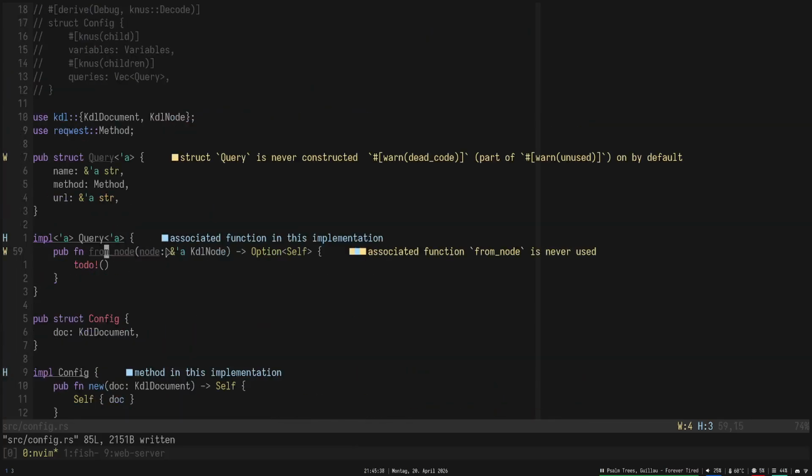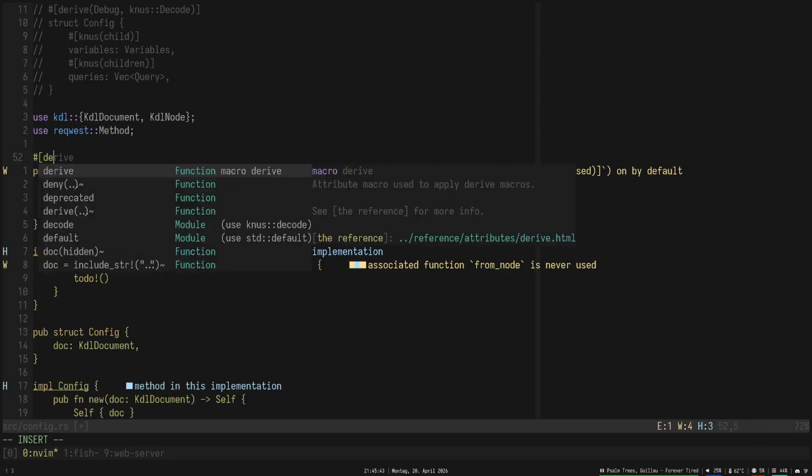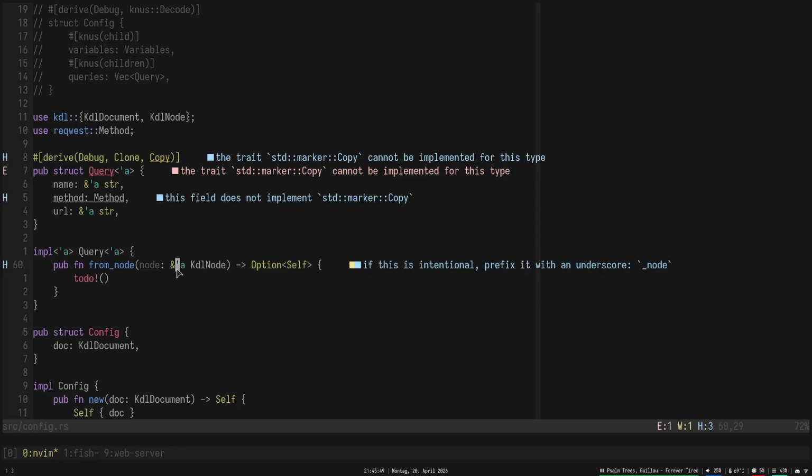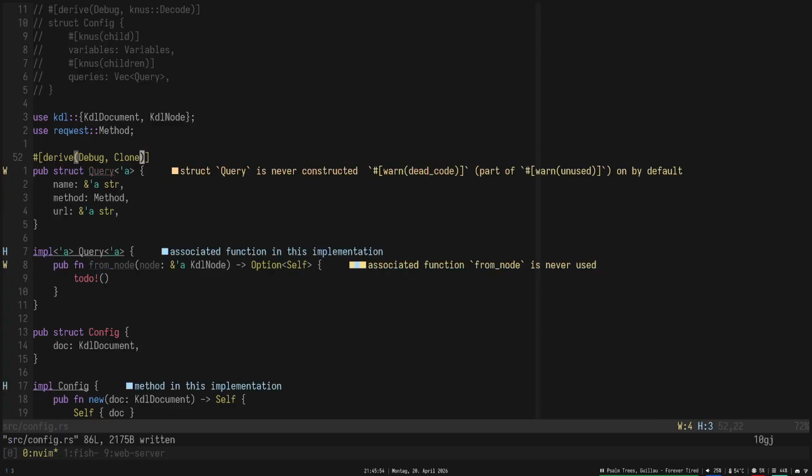Great. Okay, so now, actually, let's go ahead and add debug to this while I'm thinking about it. And I guess clone and copy are also okay.